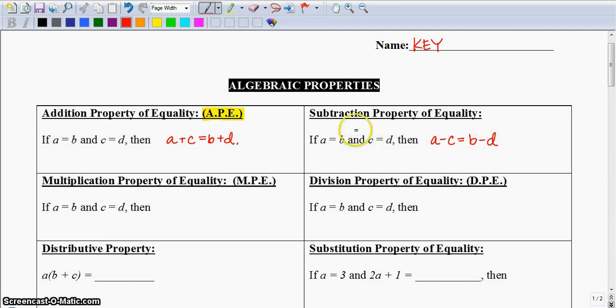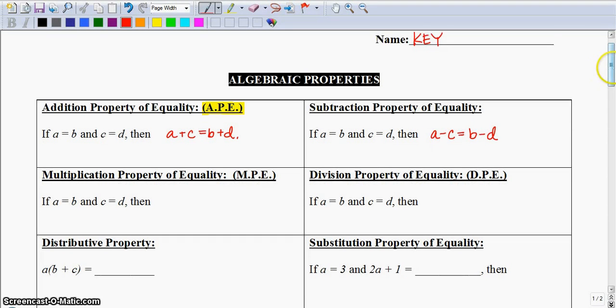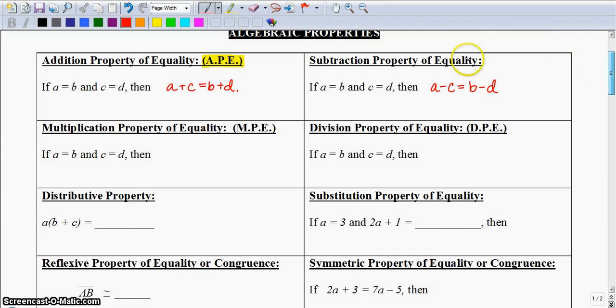In some textbooks, they don't really have a subtraction property of equality because you can think of adding a negative, and therefore that sort of makes the property obsolete, but we do have this property. We're going to use it just to kind of specify if we're adding a quantity or subtracting it from both sides of the equation. We're not going to abbreviate this one because we don't want it to get confused with substitution or symmetric.